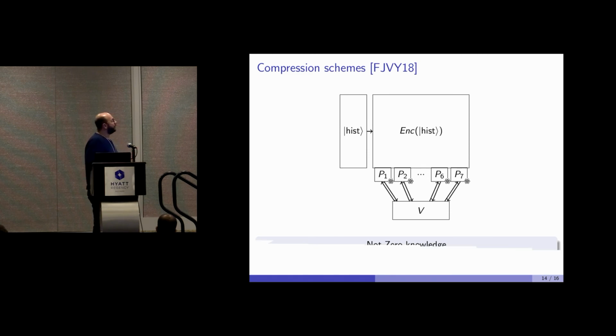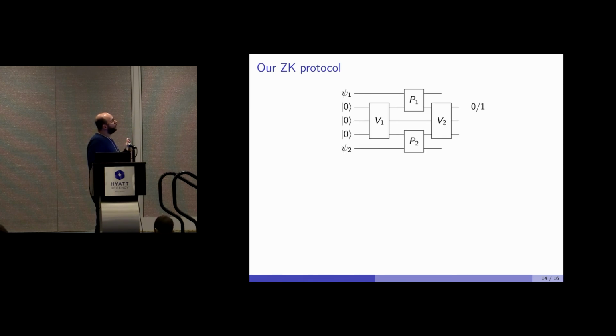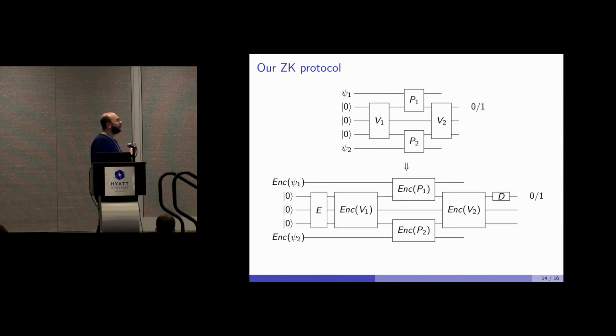So in our result, in our protocol, what we do is, starting from this circuit that represents the MIP star protocol, we can consider the encoded version. We can consider that the provers share the encoding of their quantum state. The verifier performs the encoding of the auxiliary qubits, and then performs the computation either transversally for Hadamards and Cliffords, or using magic states with the gadgets that we saw. And at the end of the protocol, the verifier has the encoded output, and then she just needs to decode it and output 0 or 1.